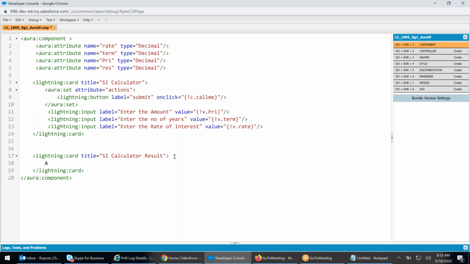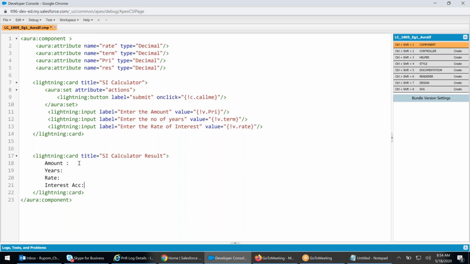I will say amount, right? What is the amount entered? Amount, right? So years, then I will say rate, and finally interest, interest accumulated.